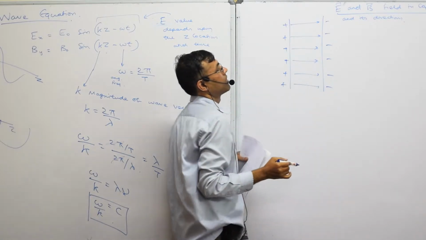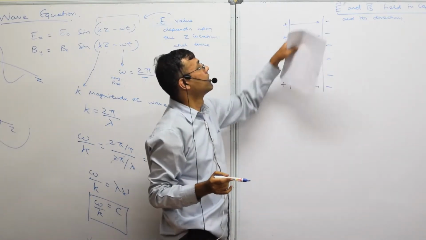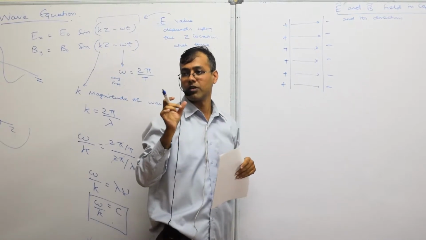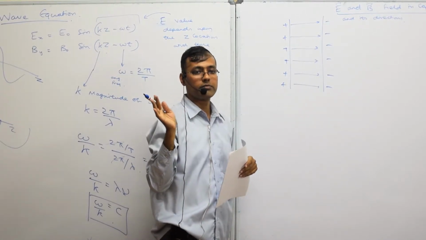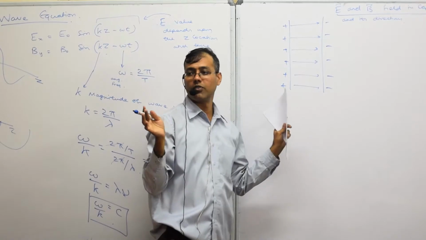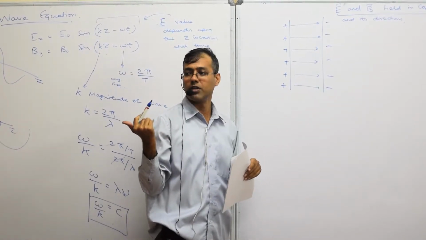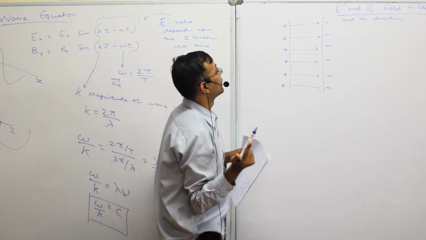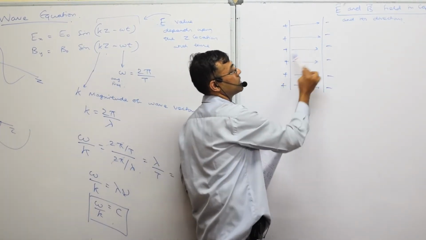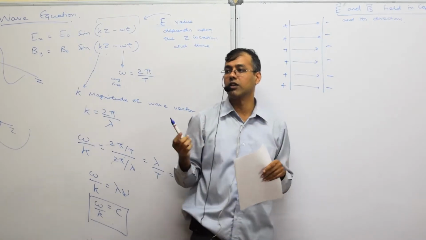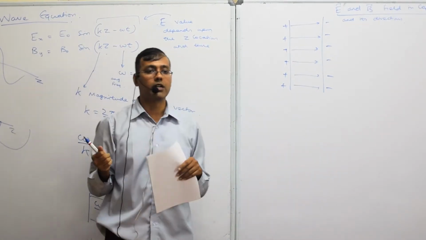But which way is the magnetic field? I told you the other day, if you put a magnetic compass, it will deflect, right? Even though there is no current, it deflects. So what was the explanation given by Maxwell? Displacement current, right? Even though there is no current, there is some kind of changing electric field. The changing electric field causes the magnetic field.